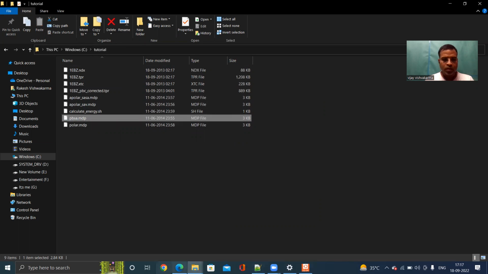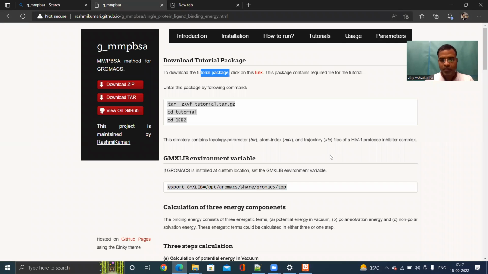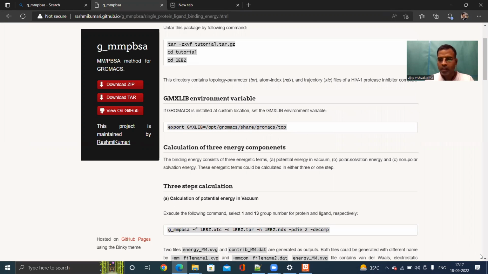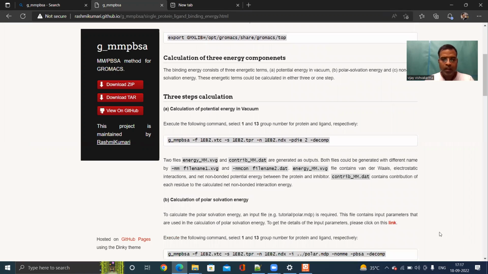So let us go to the tutorial page. First of all, we have to set up the environment variables, either by editing the .bashrc file or by exporting these commands on the terminal.